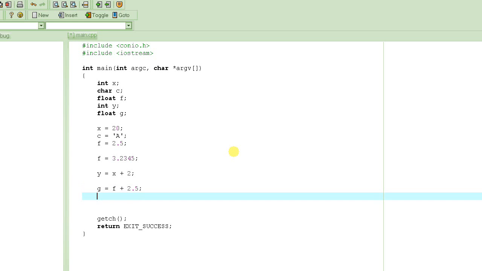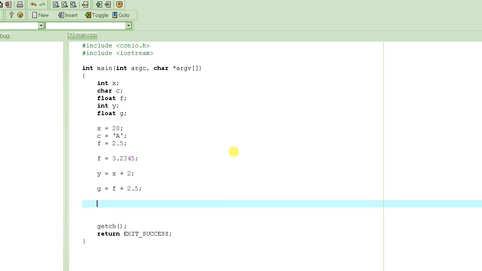You can actually operate on the characters also. You can actually add them together as well, but we are just gonna ignore it for a little bit. The same way you can do addition by using the plus sign, you could do subtraction also. So you could do y is equal to x minus 2.